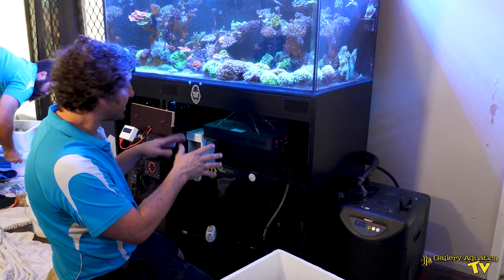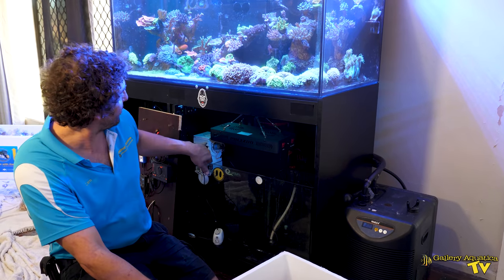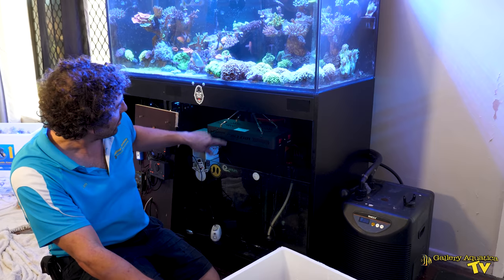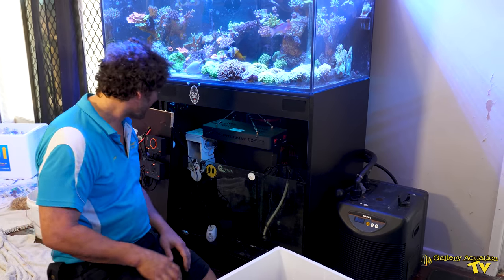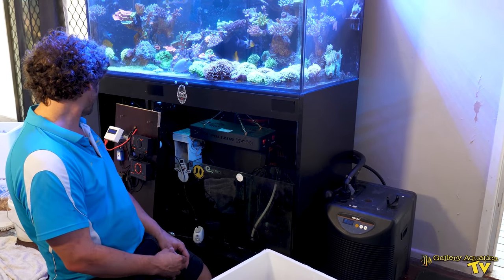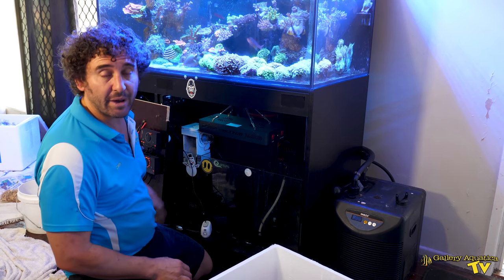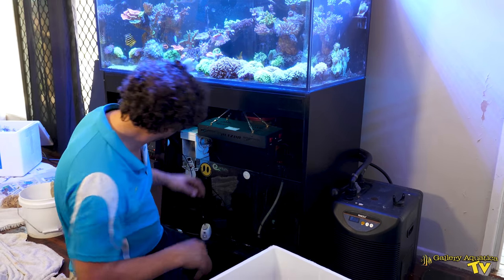Just decided I'm gonna start to tackle the hardware on this system. And we have a clear filter roller, a roller mat. We've got a refugium light. There's a Red Sea skimmer behind this refugium light with a CO2 scrubber. There's a Vectra M2 return pump, there's the wave makers as we mentioned, there's a KH Guardian. So many things we have to pull apart and make sure that it all goes back together.